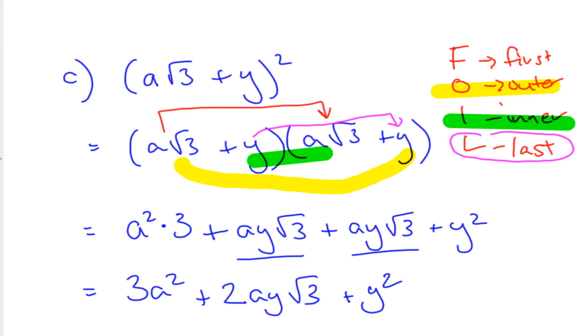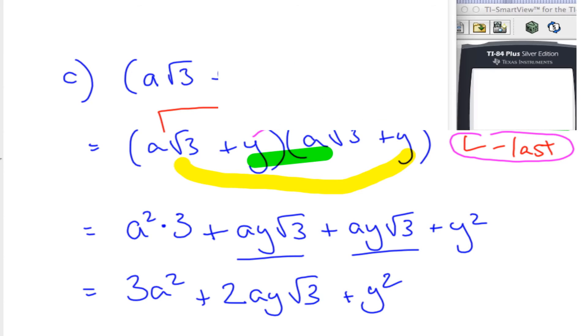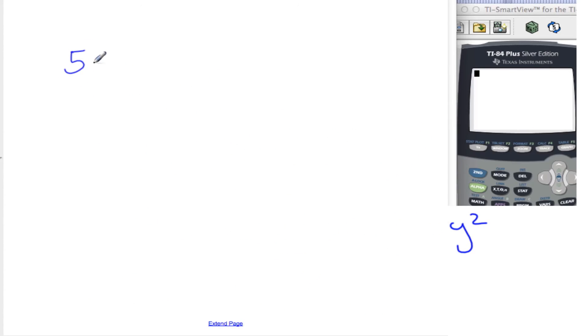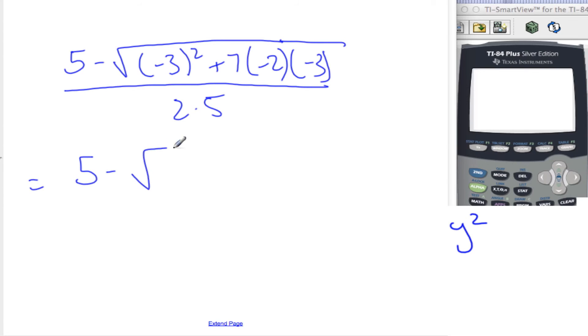All right. And so now one with our calculator. Here's what the question says. It says 5 minus the square root of negative 3 squared. That's 7 times negative 2 times negative 3. All divided by 2 times 5. Now we can use our calculator to help us out with this, but usually I think it's easier to do a lot of it without your calculator. Okay. So take me through this there, Mr. Cole. All right. So if we do the bit all under the square root first, I would. Okay. So we've got 5 minus. We've got root negative 3 squared. So negative 3 times negative 3 is positive 9. And then we can multiply these ones. So we've got 7 times negative 2 times negative 3. So it's going to be positive.